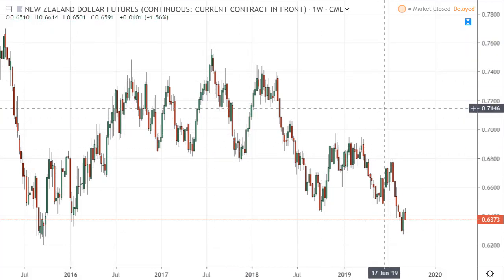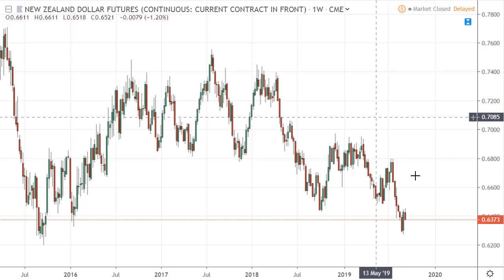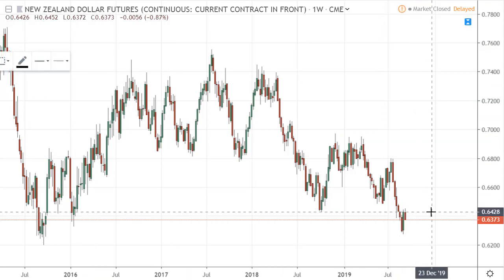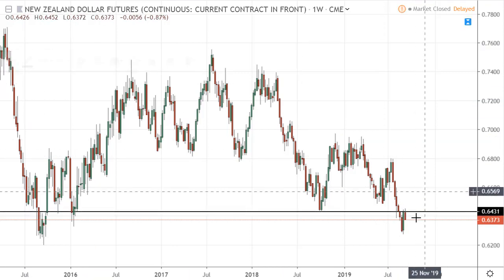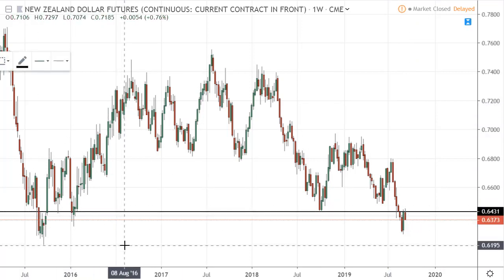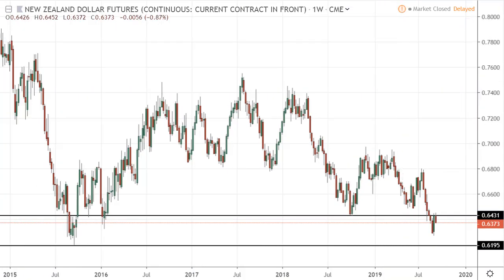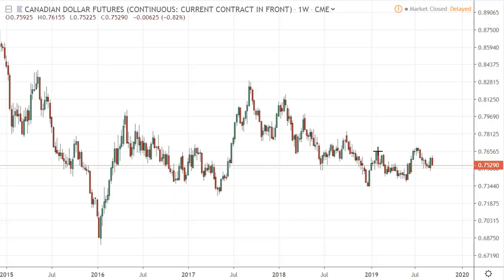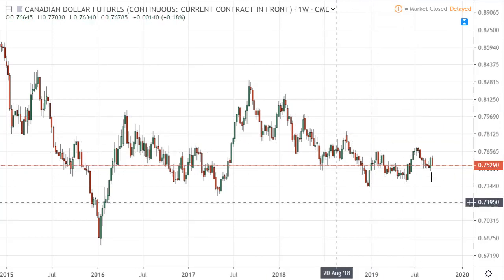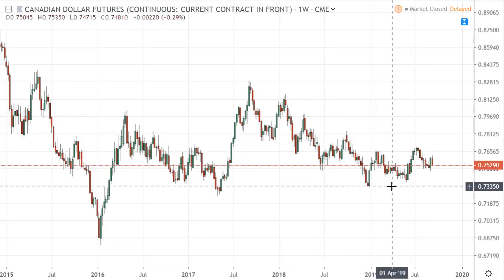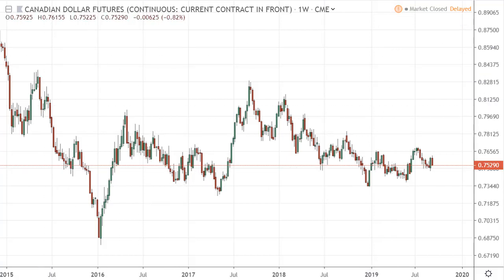So let's see what happens when you look at the British pound. It's getting stronger now, and for now it looks like we are not able to retest or break this zone. The retest is in, so further declines are highly likely for this one. And last but not least, I have the Canadian dollar. It's kind of like the Swiss franc to me. It's stuck here. Not a lot is happening.